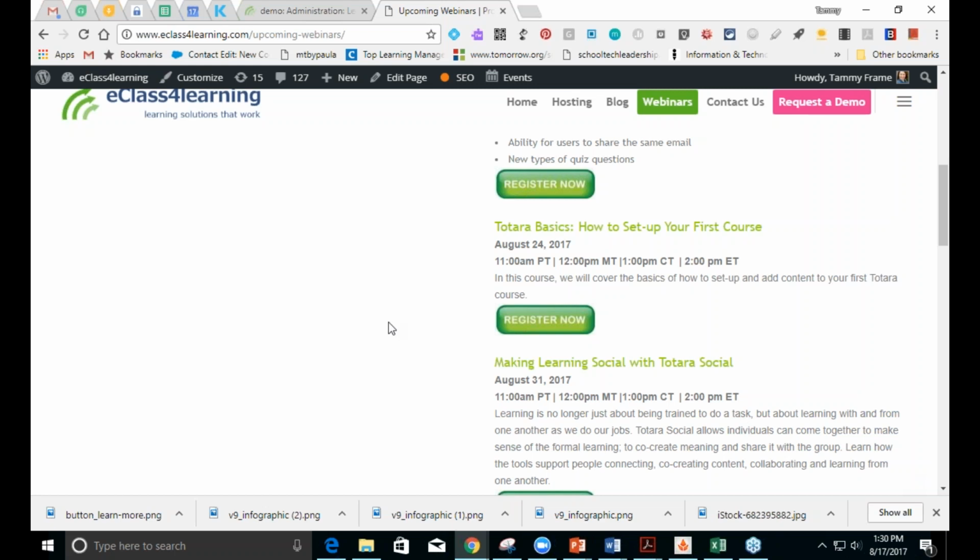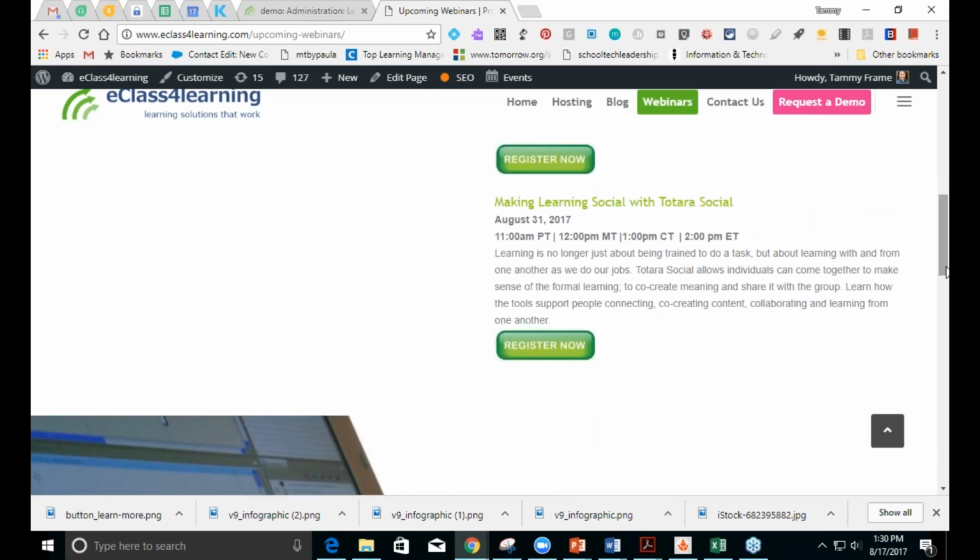And then making learning social with Totara Social. Totara Social is another product created by Totara. It's a little different than an LMS. It's more of a collaborative platform. So let's say you're interested in preserving work that people have done and knowledge people have gained, and when they leave the organization, nobody has that, and you want that documented.